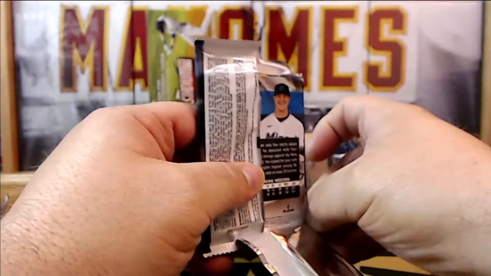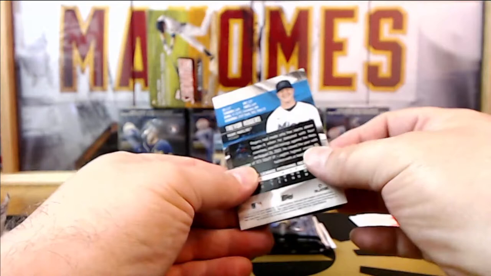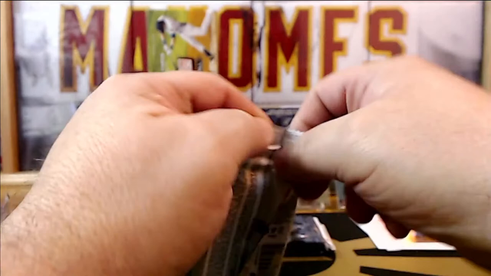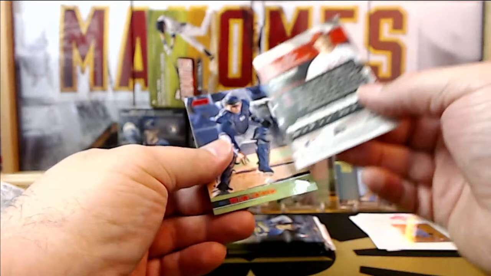Okay, got Ryan Mountcastle. Alejandro Kirk, Joey Bart, nice little run of rookies there. Got another rookie, that's going to be Trevor Rogers, I believe is a rookie. And Will Myers, MasterCard. That's funny. Alex Gordon, wow. Tyler Glasnow. Kirby Puckett, Dylan Bundy, and a red foil of William Contreras.